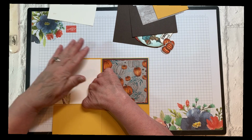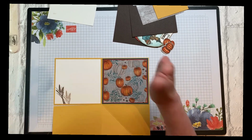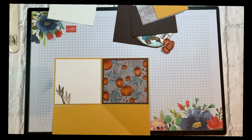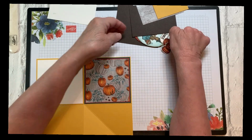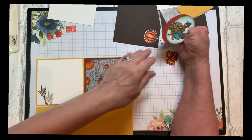Okay, and this is the shimmery white, and I did cut it at 4 by 4, since we're not putting an extra layer. So that's our front side. While we're at our front side, let's talk about the turkey that I have used.